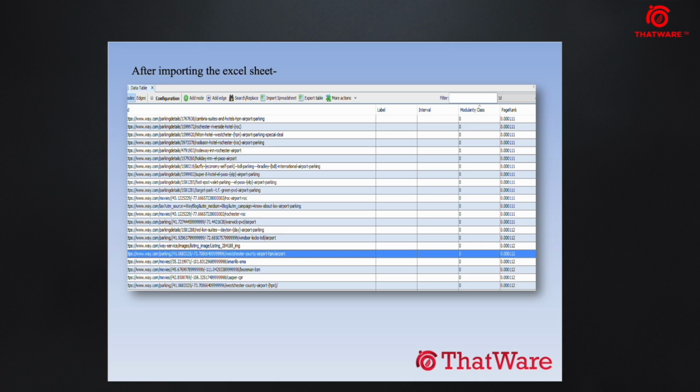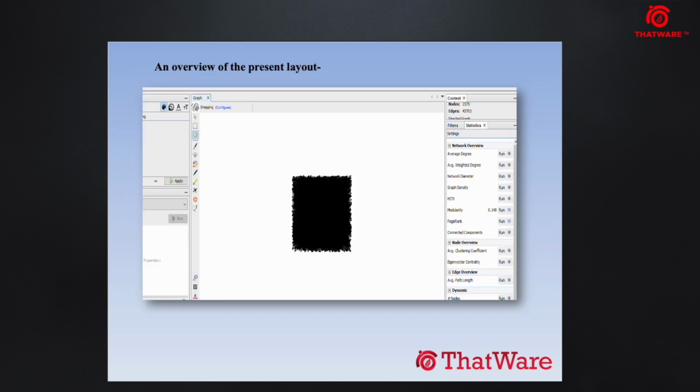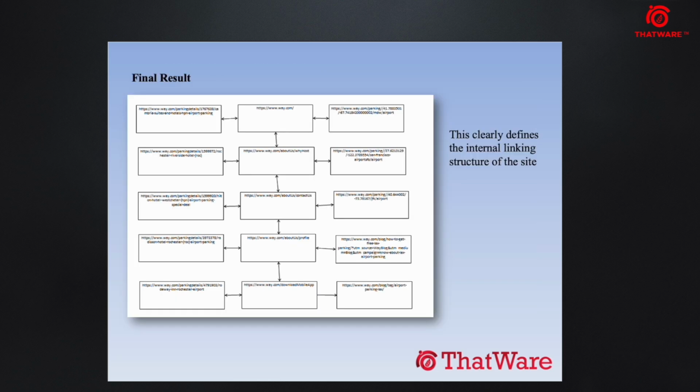The main purpose is that with the help of Gephi, you can actually study the page rank and the modularity, based on which you can determine how the internal linking will happen on the campaign. The point is, the higher the page rank, the better the chance of ranking, and the lower the modularity, the better the chance for ranking. So in short, any page that has a lower page rank should be connected with a page with a higher page rank of authority, or any page that has a higher modularity should be connected with a lower modularity page.